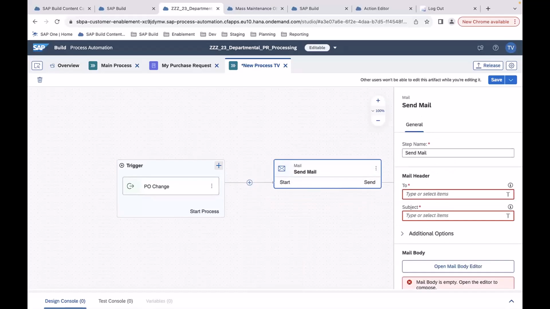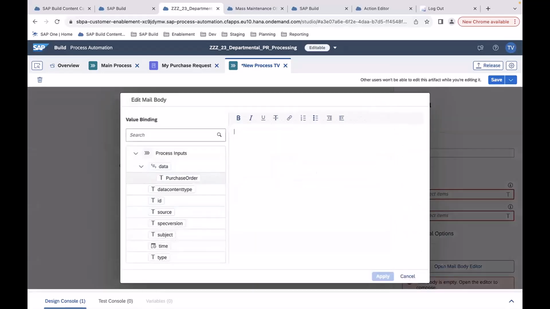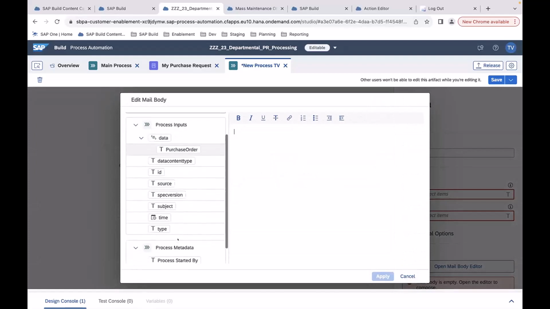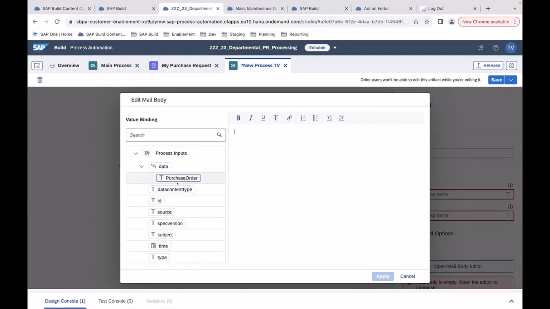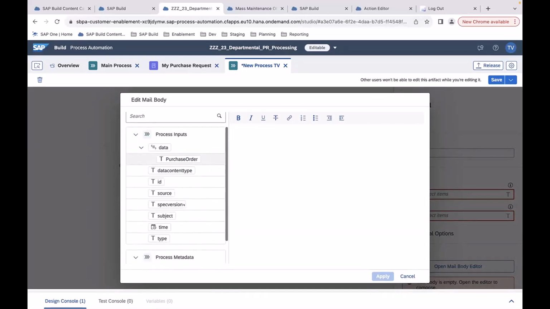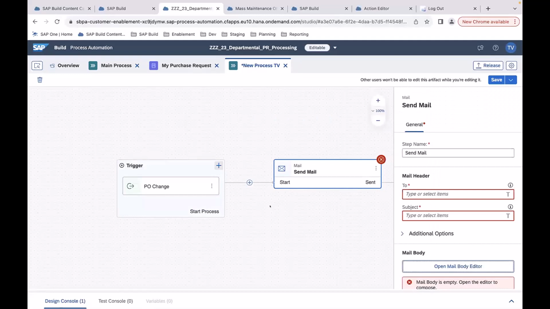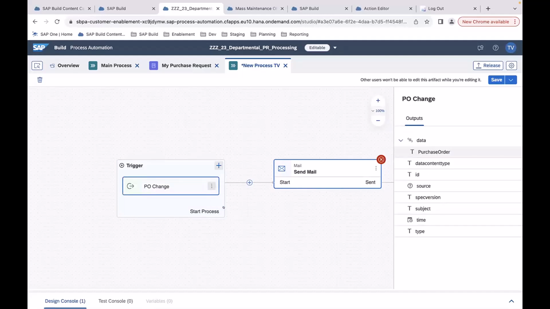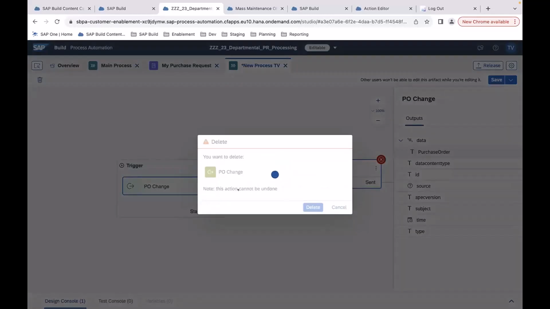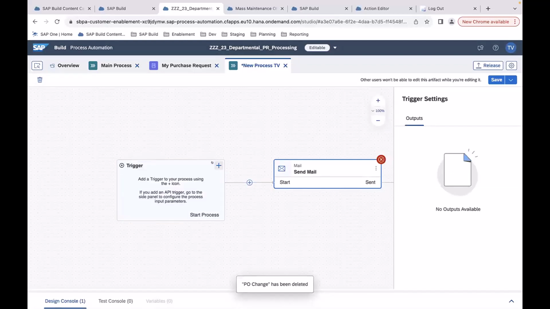So all of the data type for the event signature is now available in your process context, defining also the process context. The same method is available if you, let me just delete this now, very simple way how you can create a new API trigger.